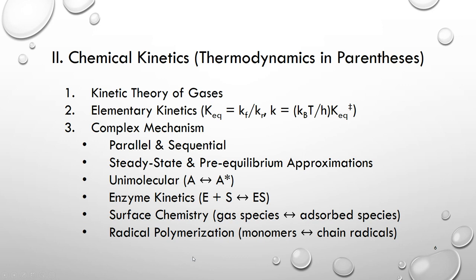In part two, chemical kinetics, we have only three chapters. The first one is the kinetic theory of gases. The second one is about elementary reactions. In this chapter, we can see the connection between kinetics and thermodynamics. For example, over here, equilibrium constant is a concept in thermodynamics. And then over here, the forward reaction rate constant divided by the reverse reaction rate constant, that's a concept in kinetics. And also, if you look at the Eyring equation, K is kBT over h times, actually over here, this is a very special equilibrium constant between the transition state and the reactants.